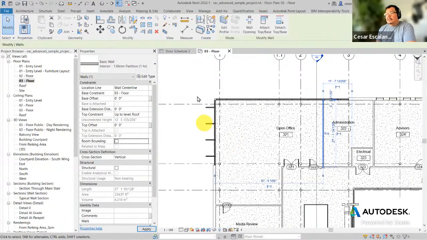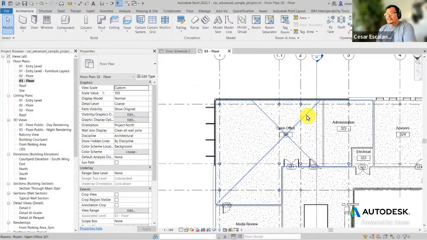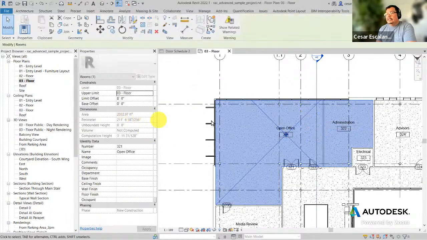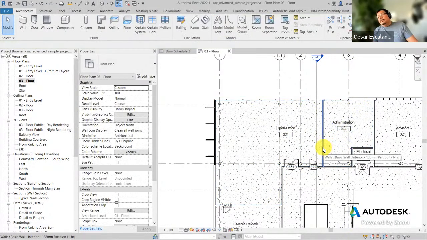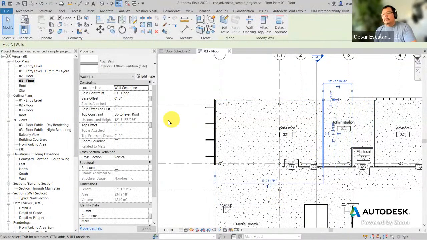And now I have two rooms reporting exactly the same area, and they're in the same spot. That's not what I want, so I'm going to select the room and enable the room bounding property again.